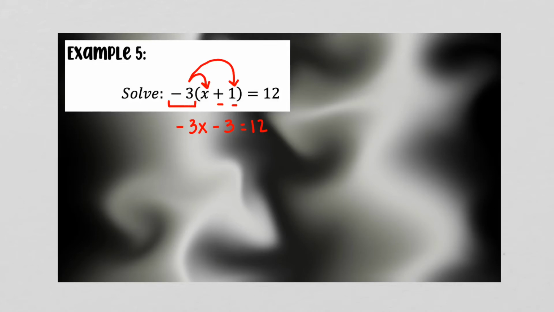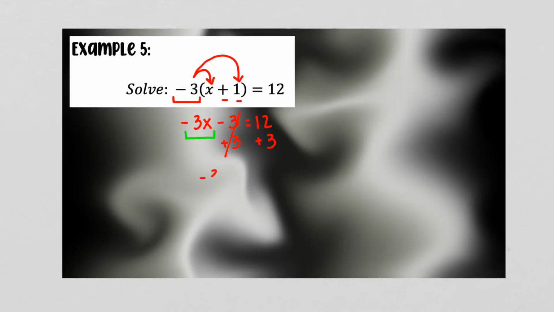So ultimately, you want to get the x by itself, but it's stuck to the negative 3, so we're going to settle for getting that by itself first. What else? If I was to cover up the negative 3x, I still have the negative or the minus 3 on the left. So I'm going to add 3 to both sides. When I do that on the left side, remember it cancels out. So negative 3x is equal to 12 plus 3 gives me 15.